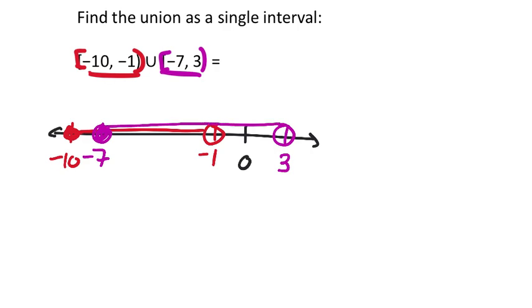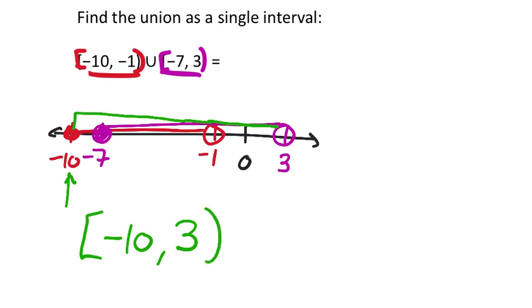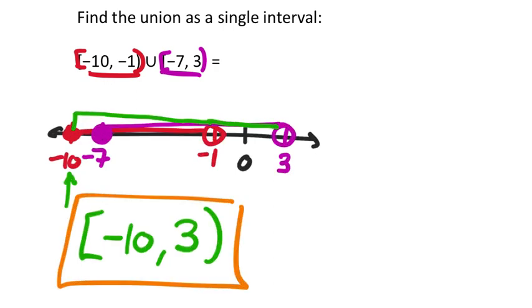Now remember, a union only has to be part of one for it to make the actual union true, which means actually what I'm looking at here is the minimum is -10. So I would have to start the union at -10, which is included, so I'd have to use a square bracket there. So starting at -10, I can see this doesn't stop at -1 because the purple line continues on to +3. So at +3, which is the other endpoint, it's an open circle, so I'd have parentheses. This right here is the single interval that represents this union.